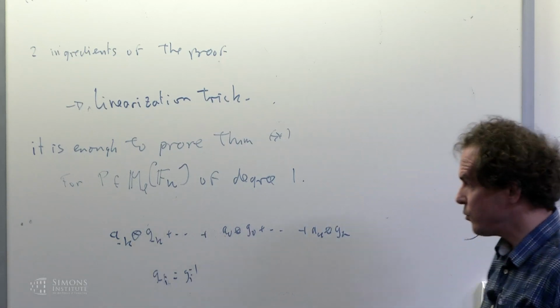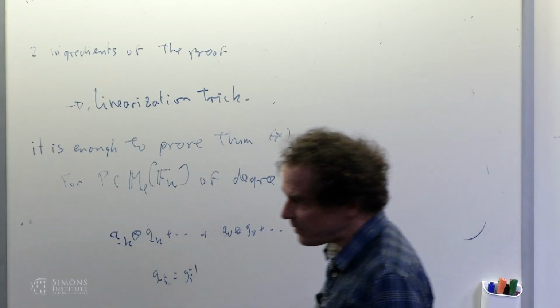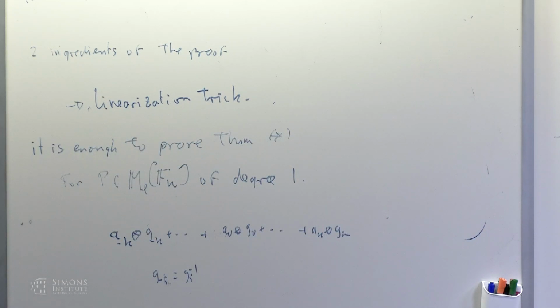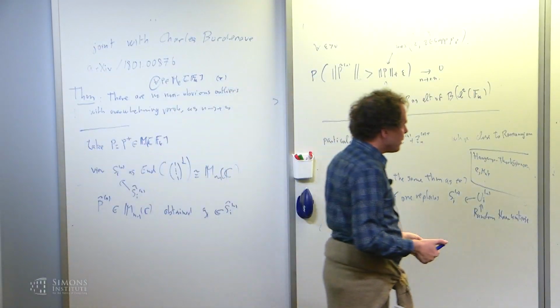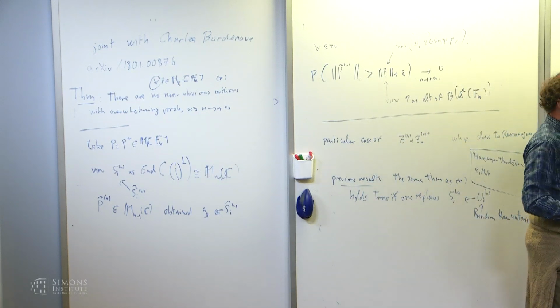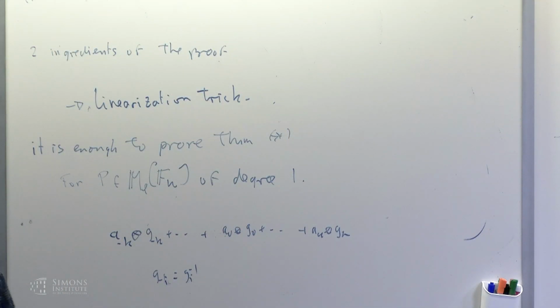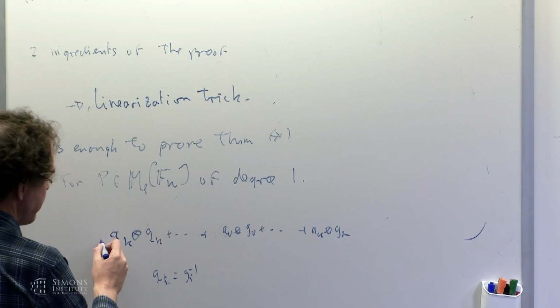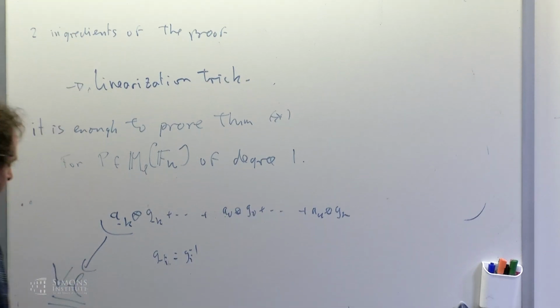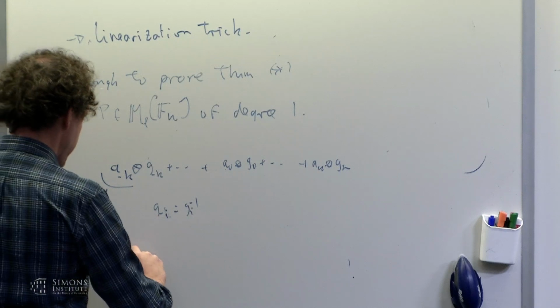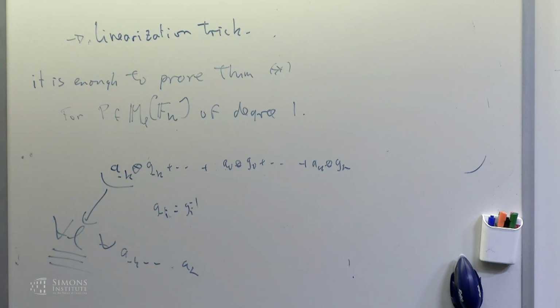And this is quite surprising, at least at first sight, because here we have a statement about all polynomials. So I have a statement about degree 2, degree whatever polynomial. And I'm telling you that it's enough just to look at constant polynomials. It's enough to look at degree one polynomials, but of course there is a price to pay for this. It has to be true for any matrix coefficient here. So I have a quantifier for all L, and for all A_{-k}, ..., A_k. Basically, that's the linearization trick.